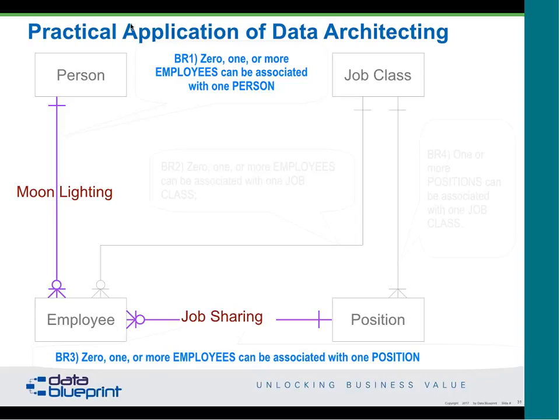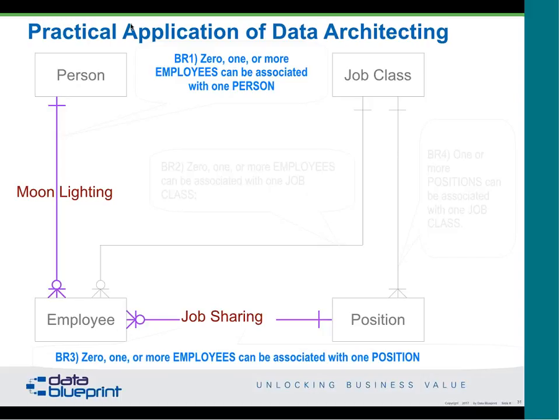So we always tell everybody that we speak with on this to make sure that when somebody is buying a piece of software, to go, and it's considered a best practice today, go to the vendor and say, look, vendor, we need to see what this software looks like. What is the data architecture of the software that you're putting in place? Because if it doesn't support our business practices, we're going to either customize the software or we're going to have to change our business practices. And how do we even make that decision if we don't have any information on either of those, deciding which one to do? So that's a very strong, important reason for understanding your architecture.